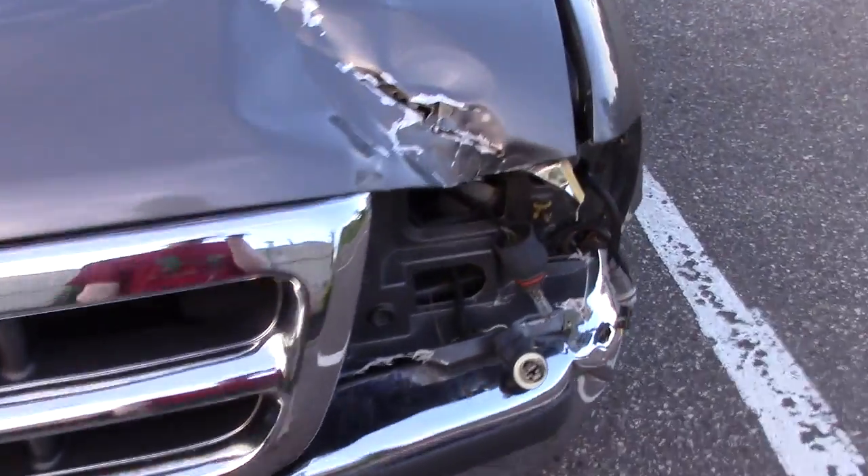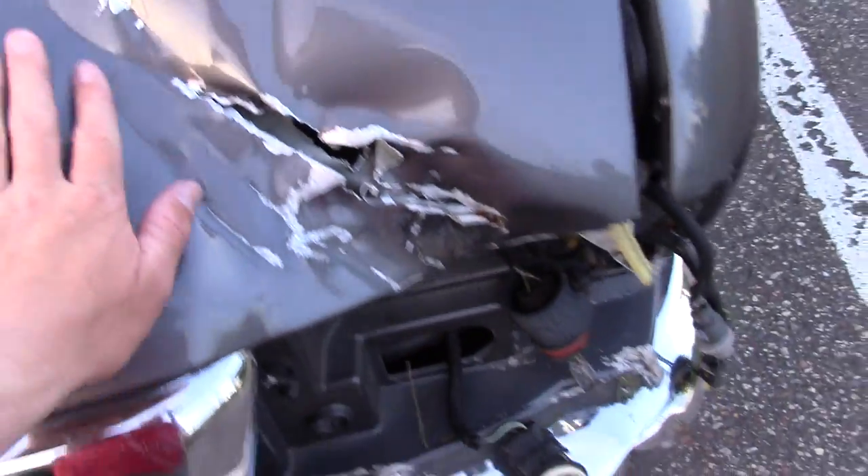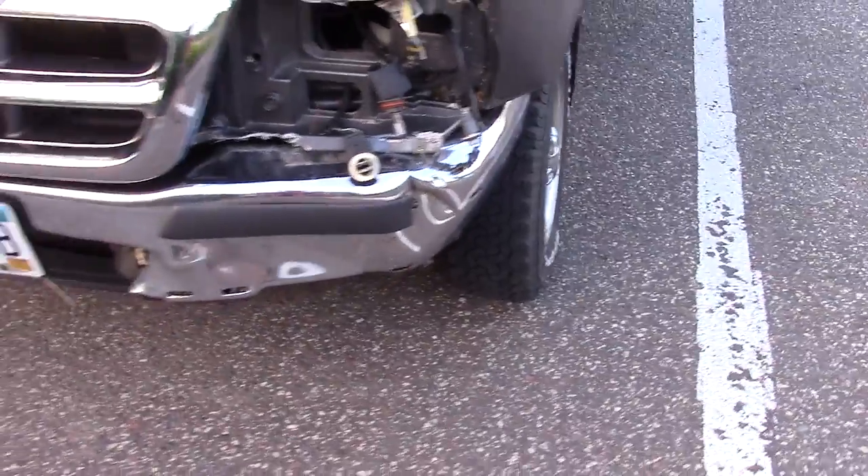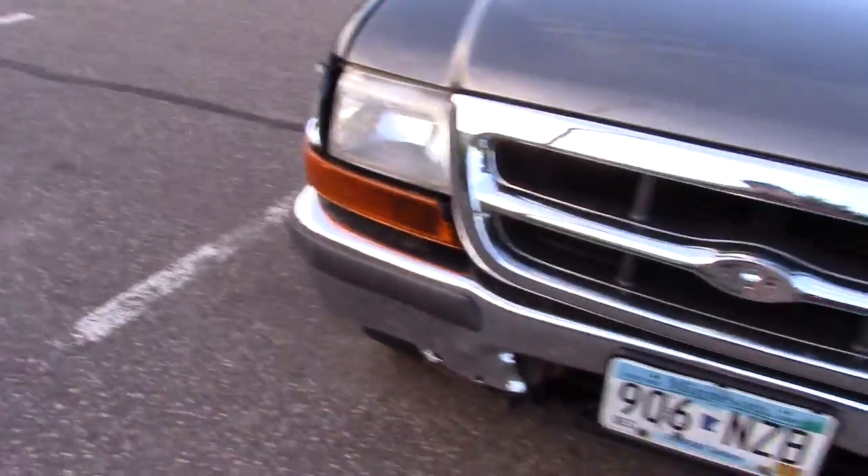That's what the front looks like — that's right where the mailbox hit. You get a little dent up there which is very minimal, and somehow all the wires are still intact. They have a new light on the way, and it also ripped the plastic guard off the front. If anyone at Ford is seeing this video, thanks for making a good truck. This one was actually built in St. Paul, just right down the road. I know they're coming back with the Rangers, so hopefully they're just as good as the old ones were.